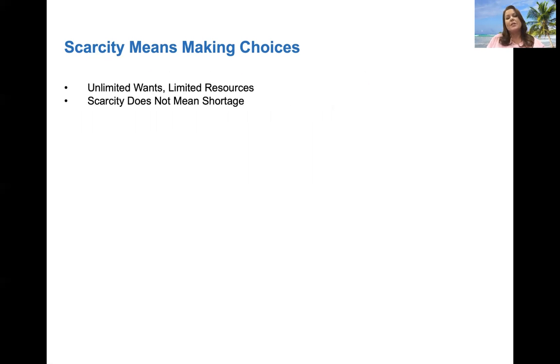So again, scarcity means that we have to make choices. Again, unlimited wants, limited resources, and that concept I already touched on. Scarcity does not necessarily mean a shortage. Okay? There's not a shortage of Rubik's Cubes right now. We have a shortage of toilet paper, but Rubik's Cubes and toilet paper are both scarce.